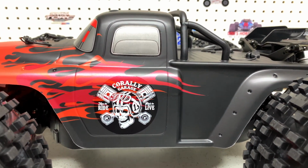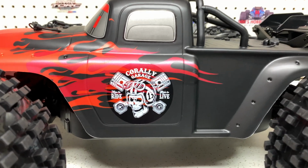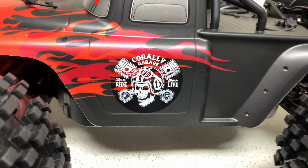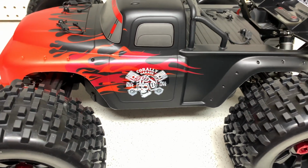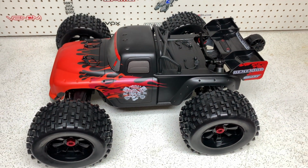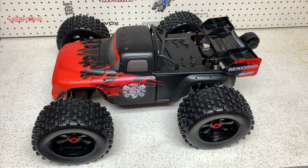I'd read some things online where people were comparing this to the Red Cat and the Team Magic type thing, where they are actually the same truck. The anodizing is different, but they're actually the same truck. That is not what's going on here. They are by no means the same truck.